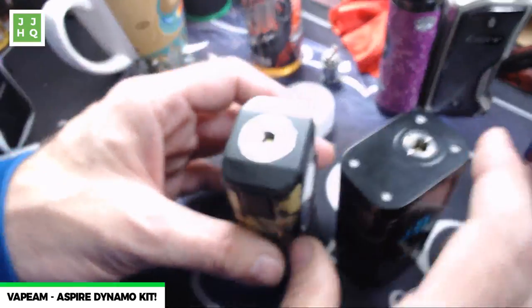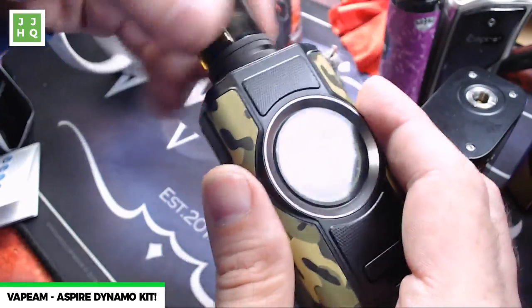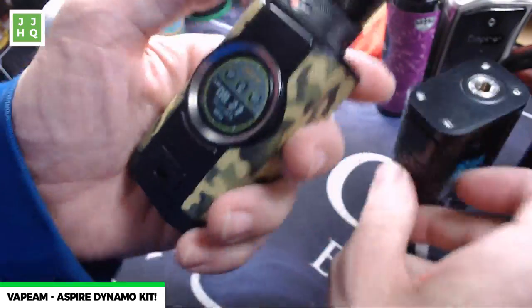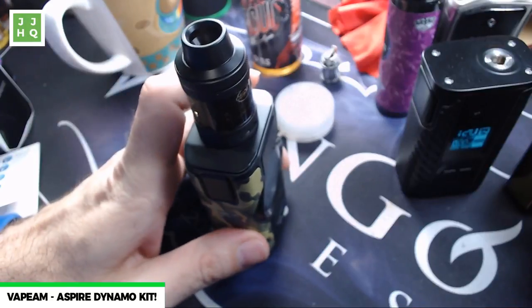Size and weight aren't a huge deal. Weight definitely isn't, but the size of it might be a deal for some people. I personally love this thing. It's good for a pocket mod, but it's not heavy enough to be a significant beast in your pocket at all. This one's camo. It comes in a lot of nice colors, y'all, and I mean a lot.